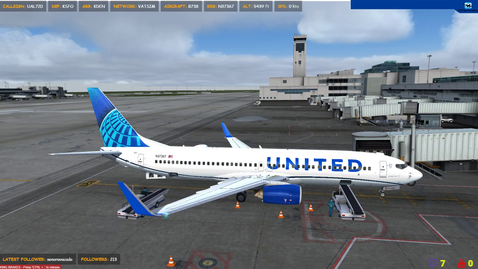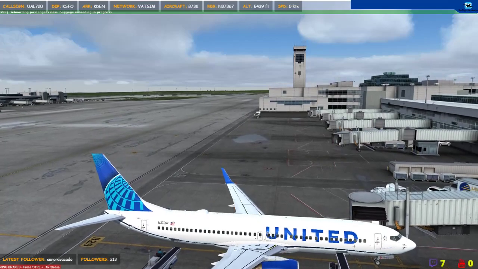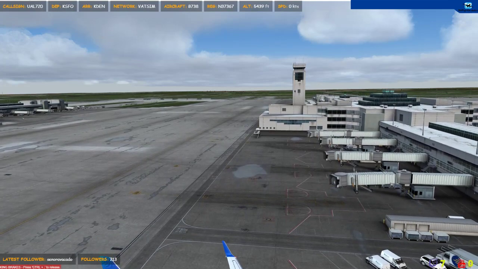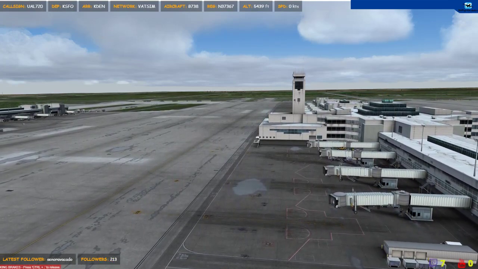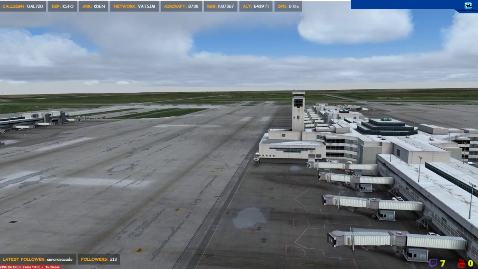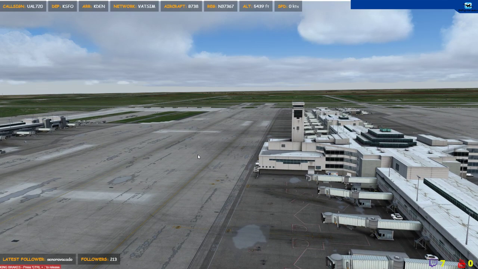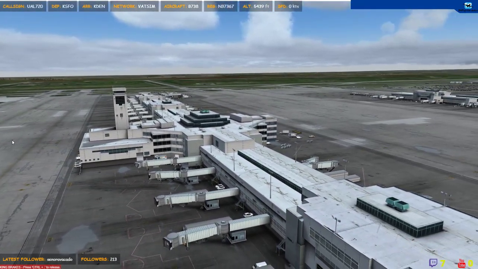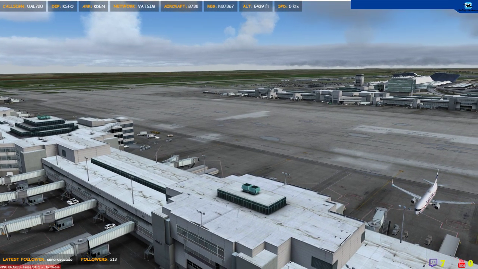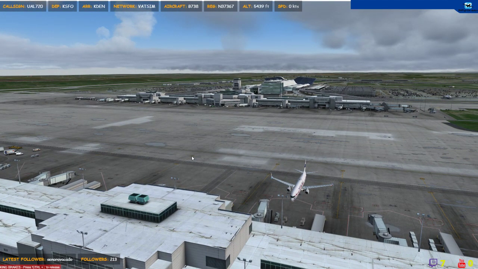And while we're here, let's take an overview of the airport, shall we? I'll just go up here high so we can take a look at it. This will be it for me tonight, but we're going to need to fly this plane out of here and go somewhere else. So we'll maybe figure out tomorrow what we're going to do. There's another United plane in the old Continental colors, sitting there on the other side.